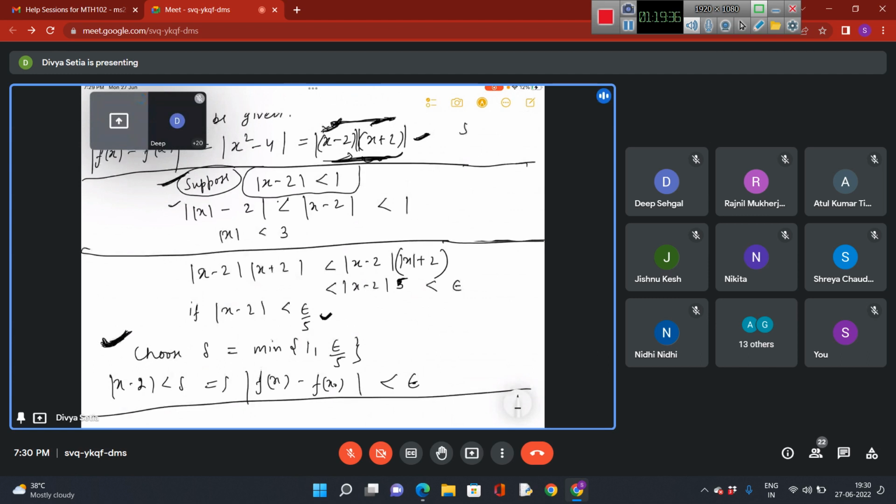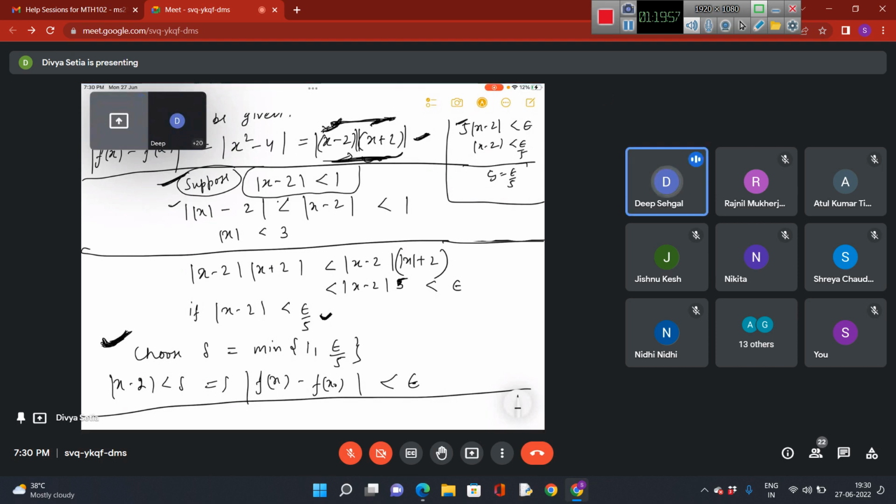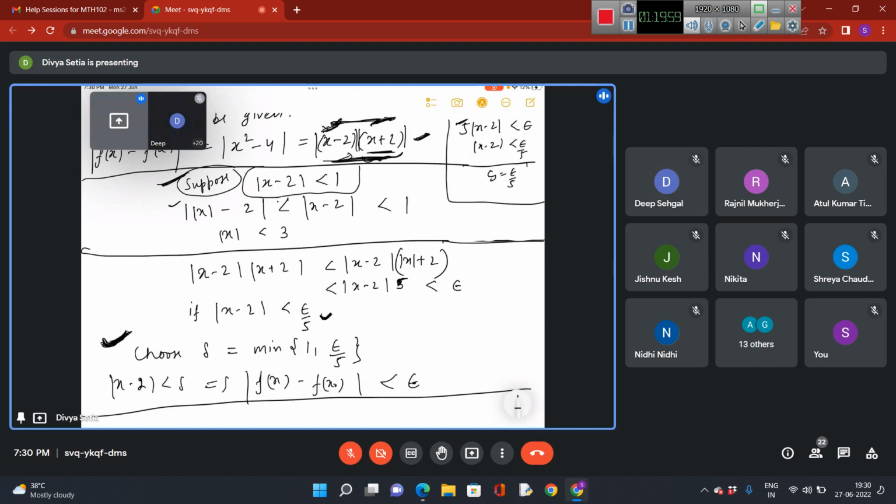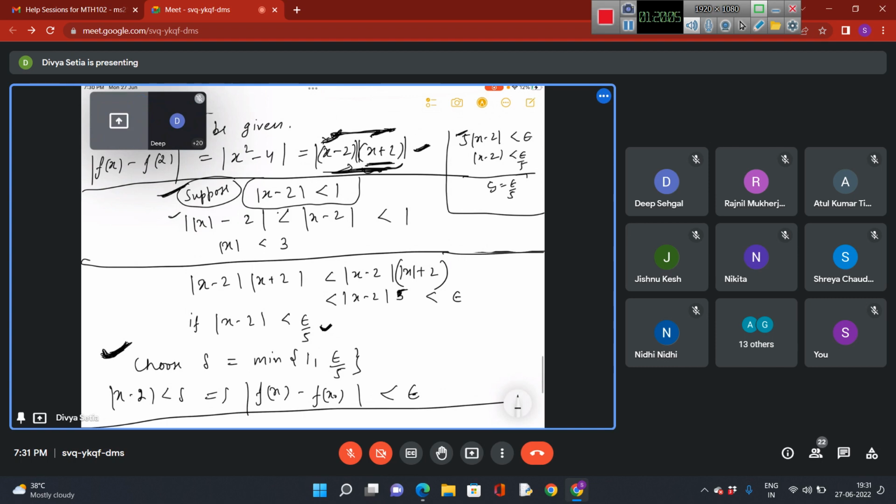If I have got 5 times |x minus 2| after doing the calculation, I can just straightforwardly take it less than epsilon, and then |x minus 2| is less than epsilon by 5 and I can choose my delta to be epsilon by 5. My life would be very simple if it's already a real number, right? But it is dependent on the variable. The extra part is dependent on the variable. That's why I have to make these manipulations.